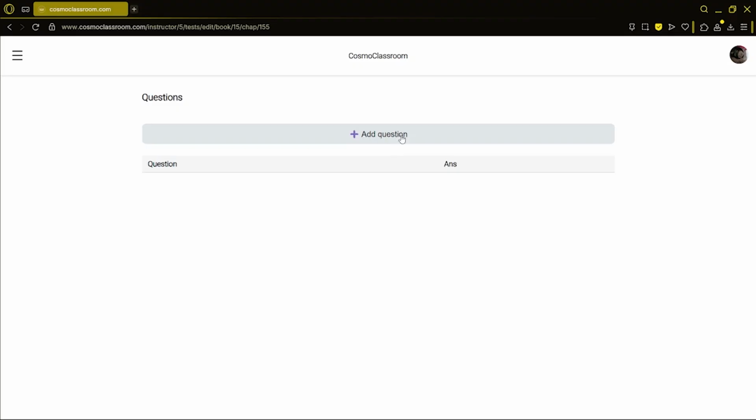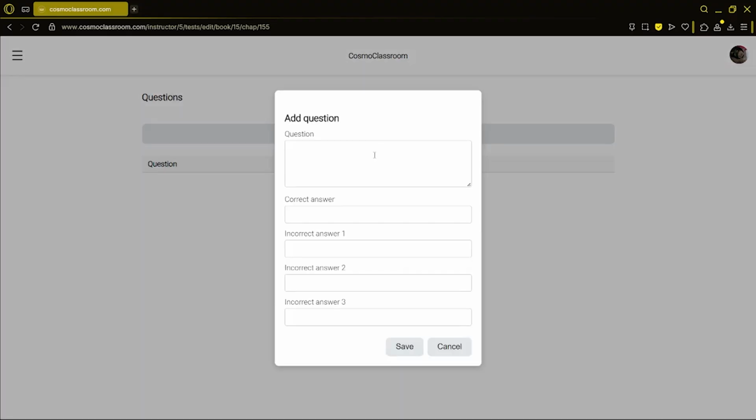And finally, here is where we can add our questions. Now you can either fill it out from what you have in your books, or you can add any question you like just by typing it into the first field here. After that, we have the last four fields, the first being your correct answer for the question, and the rest just being more multiple choice options.